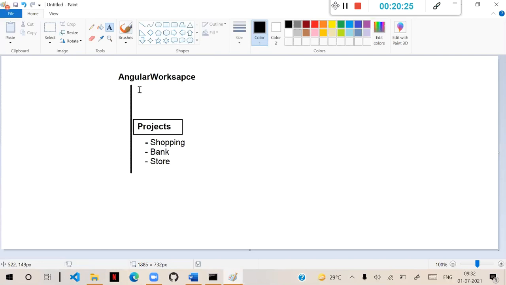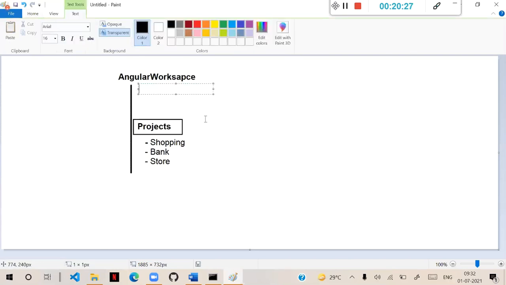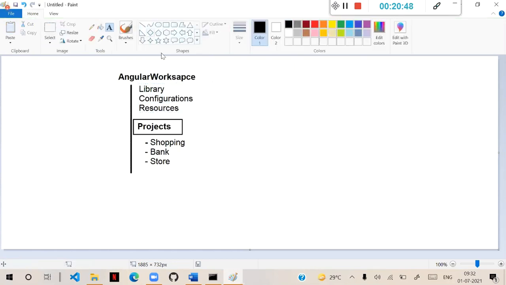That means the workspace will provide the library, the configurations, and the resources. That's what a repository is. And these can be shared and used across all the projects.